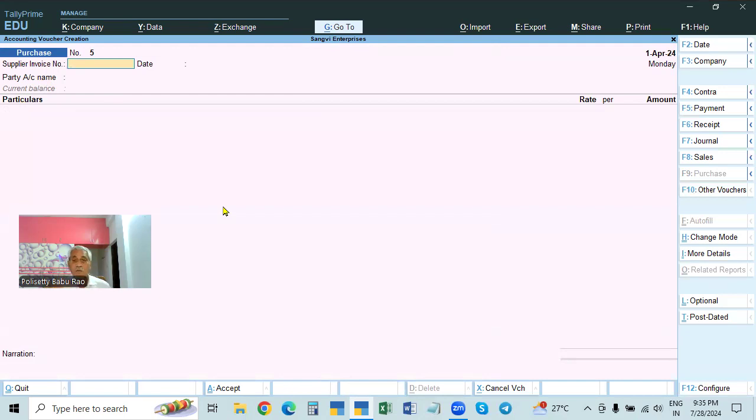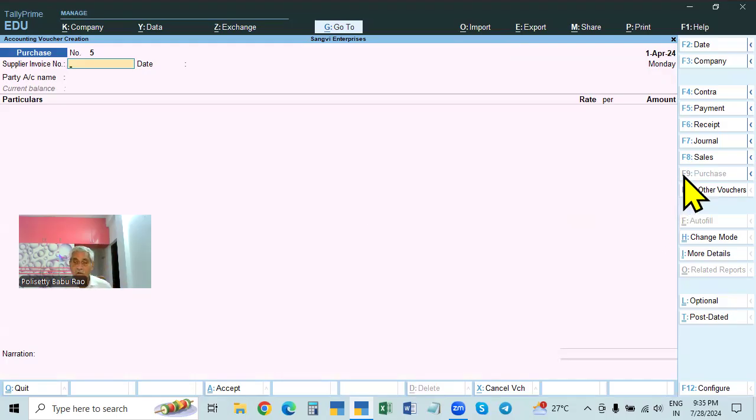And for service, the name of the expense in the case of purchase, income in the case of sales, we enter below the particulars. This is about the purchase and sale without inventory. Okay, one is service, the other is goods without inventory. So goods are available, but without the details of items, stock.